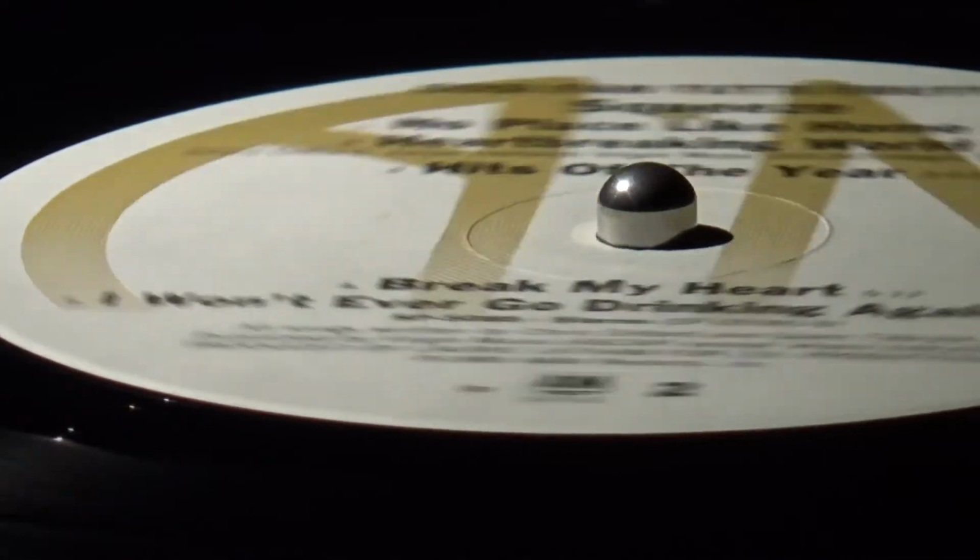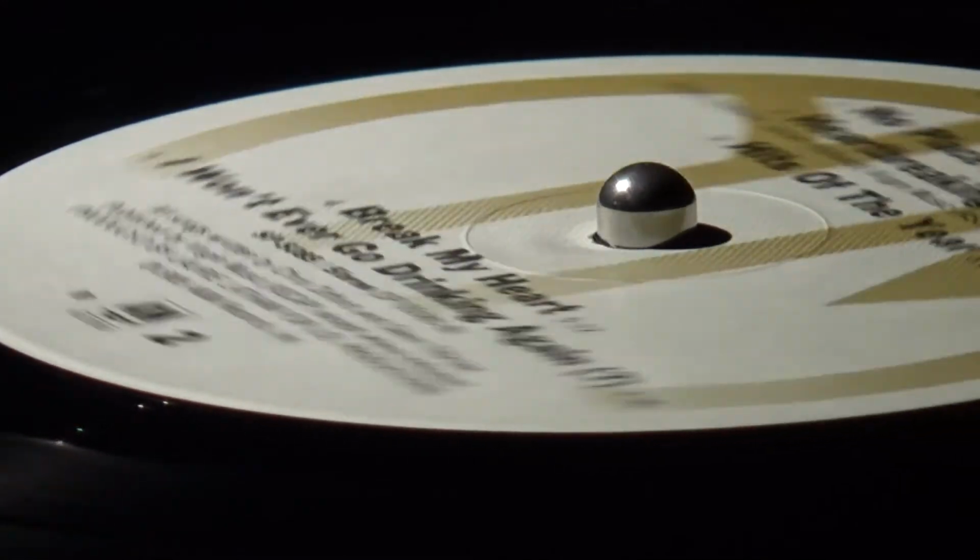Records must be immaculately clean before you record them onto your computer, because if you don't clean them, every pop, tick, and click will be heard loudly in the final product. Now, there are ways you can get around that, but the first way is by cleaning your records, like I'm about to show you here.